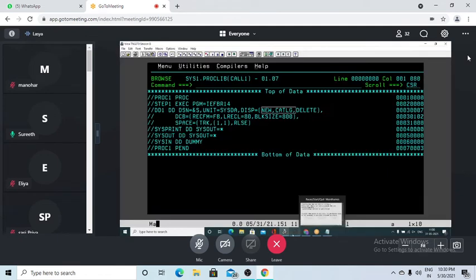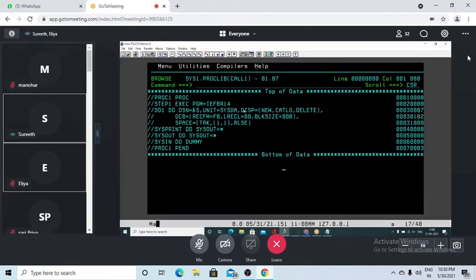Yeah, then we'll create an override. We'll create it. Yeah, you can also create. You can also use this command like replace, .zl .zf. Then you can copy it to your own private library. Some private library, whatever PDS you want, you can copy it and make your changes. So this is the answer which they are looking for.